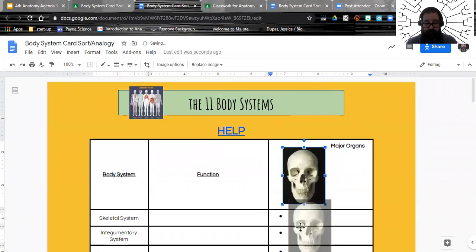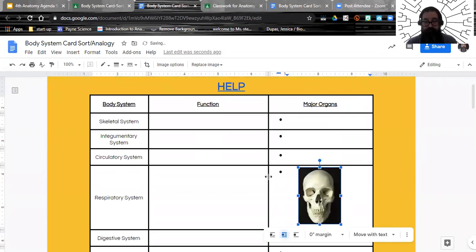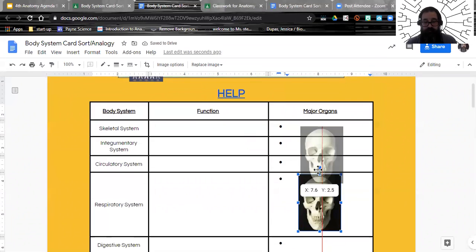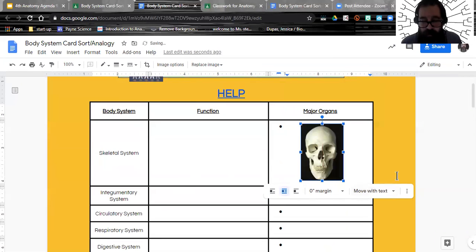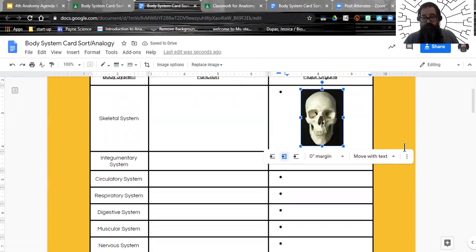There. Oh, there we go. Dropped in our major organ systems. Sometimes dragging the larger pictures doesn't always drop it in the exact box you want. You've got to play with it a little bit to get it there, but it'll go.